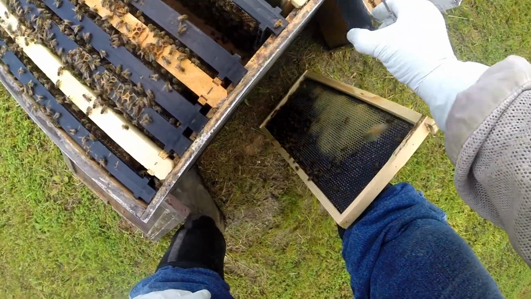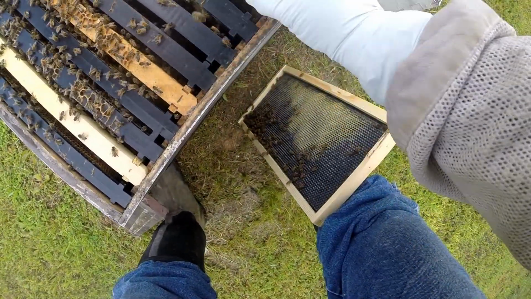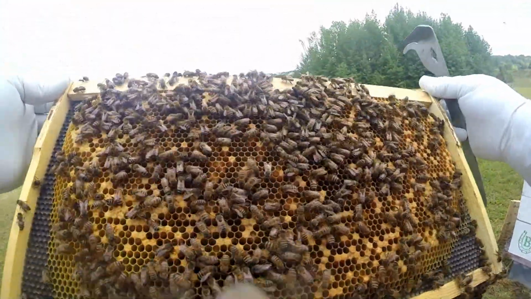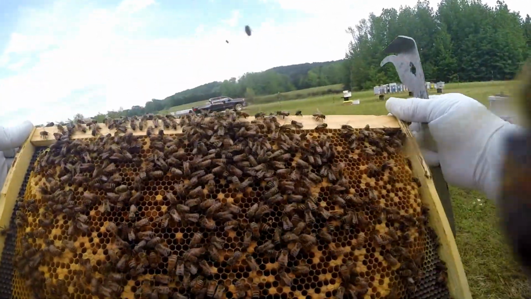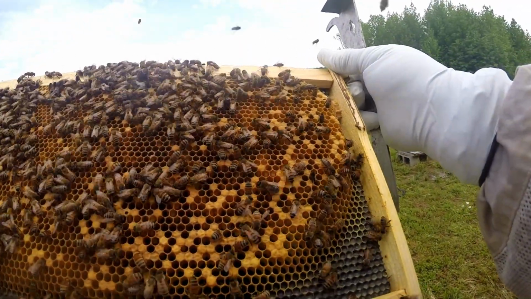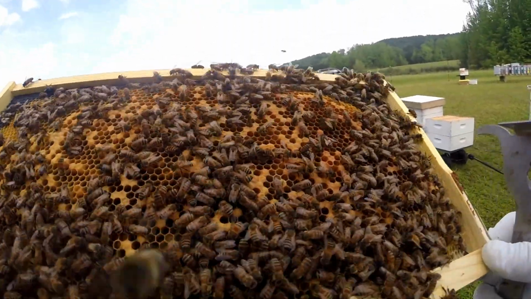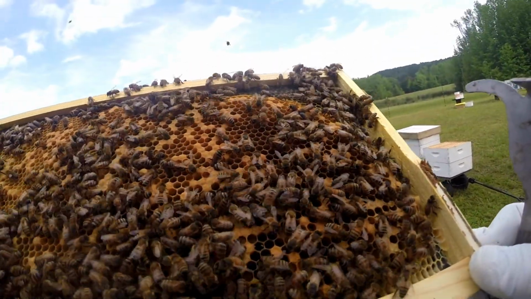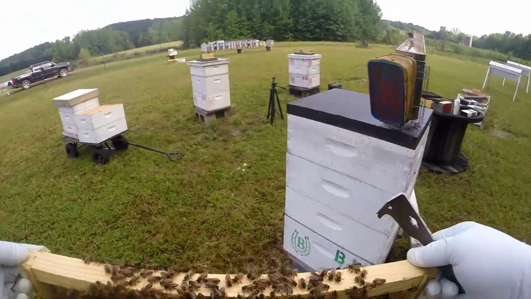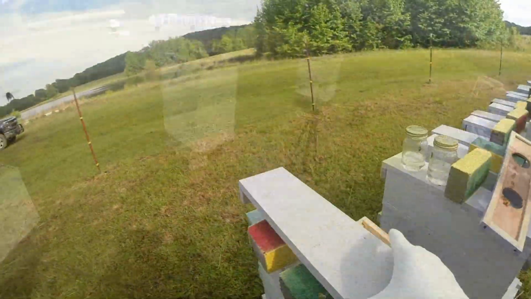That one hasn't been drawn out yet. This one has almost been drawn out all the way. I think I'm gonna take this one. I see larva. Yeah, and I see very young larvae, and I mean the kind that they can make a queen out of. So this one's going with me.